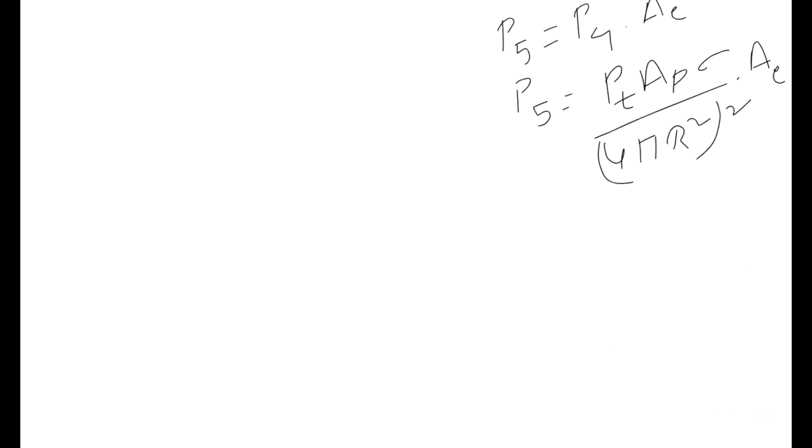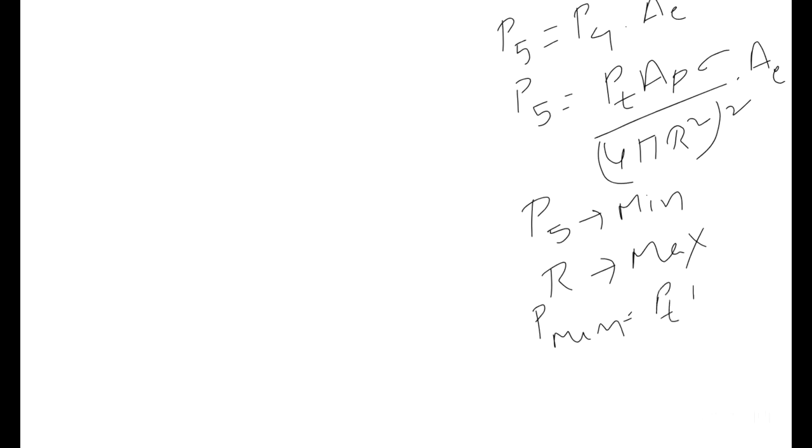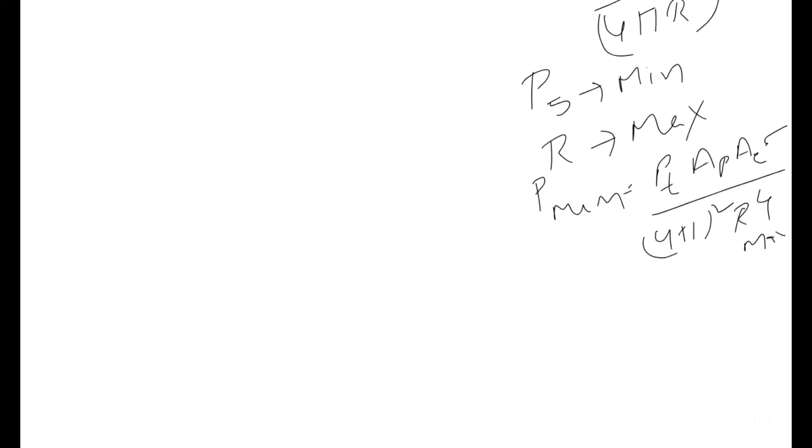After multiplying, I am treating the power as minimum. If power is minimum, range is maximum. So to the same above equation, I am writing P minimum equals the same above equation: PT, AP, AE, rho by 4 pi whole square. This r square I am writing as r to the power of 4. If power is minimum, r is maximum. Treat r equal to maximum. So the final conclusion is P is directly proportional to r to the power of 4. Here the P value is minimum, and the r value is maximum.